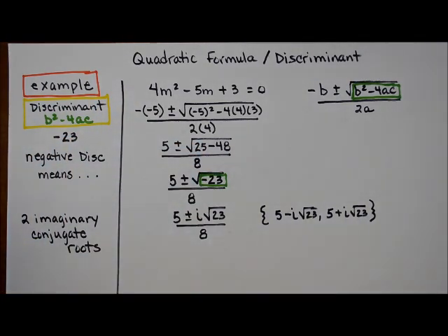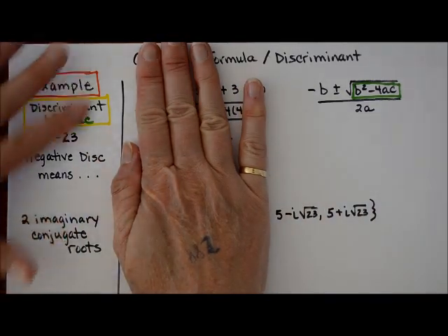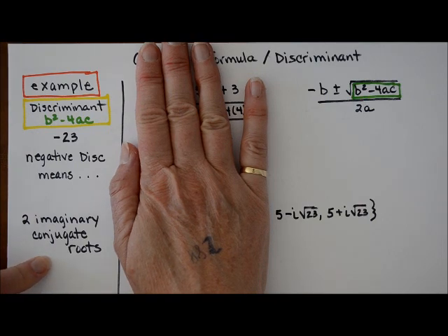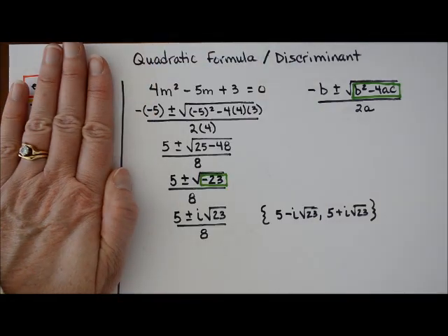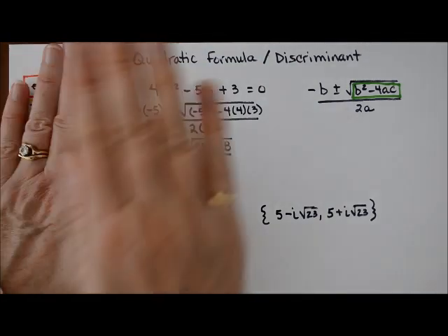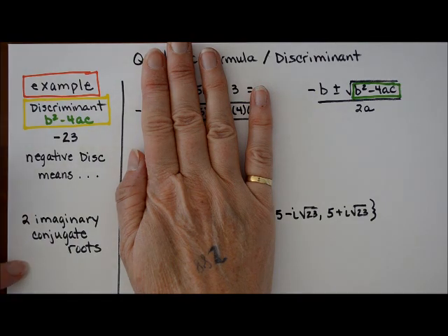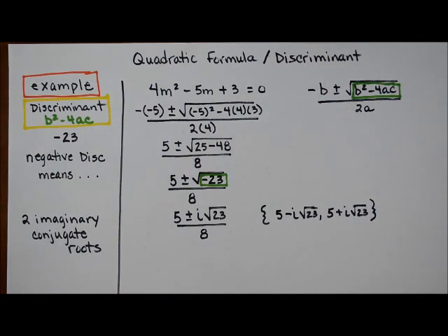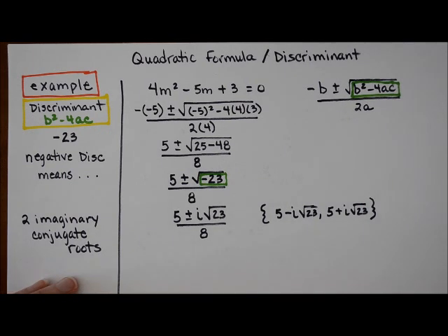So, if they ask you the nature of the roots, you're doing this. And that's it. That's all you have to do is this. Right? If they're asking you the roots themselves, you gotta do that and actually find the roots. Nature of the roots, just that. The roots themselves, that. Okay? That's the difference between quadratic formula and discriminant. Okay, one more and you have done it, because there's one more possibility with discriminant. Okay, be really quick.